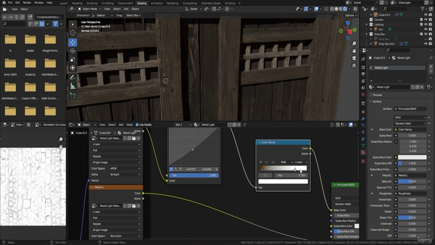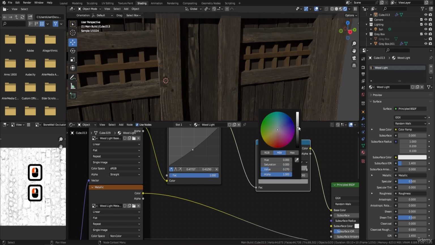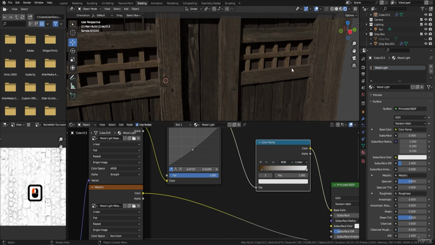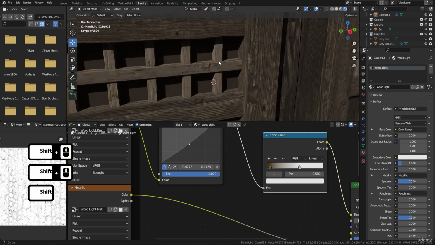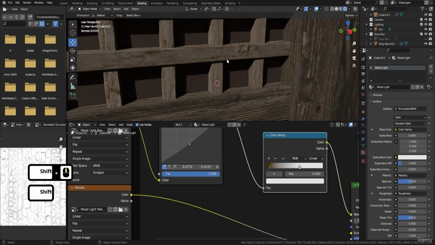If I bring this one out, I'm going to make this a little bit darker, I think. So, too much. So, and we've also got to think as well that this is going to be also for the roof parts that hold all the thatching on.